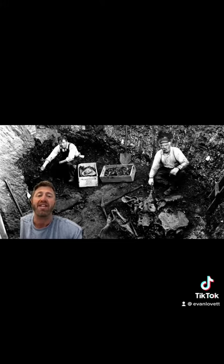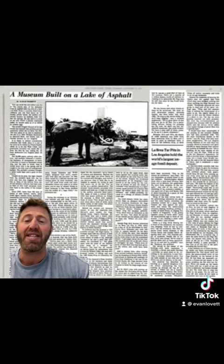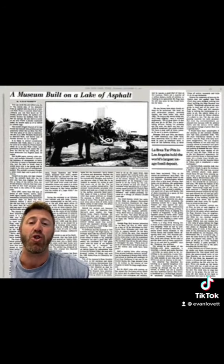She passed in 1913 and her son George Allen gave LA County the exclusive rights to excavate for a two-year period. The scale of these findings was massive. George Allen Hancock eventually donated 23 acres of the ranch to the County of Los Angeles, with the stipulation that the park be preserved and the fossils properly exhibited. However, it wouldn't be until 1975 that philanthropist George C. Page began financing, and finally in 1977 a museum built on a lake of asphalt finally opened to the public.